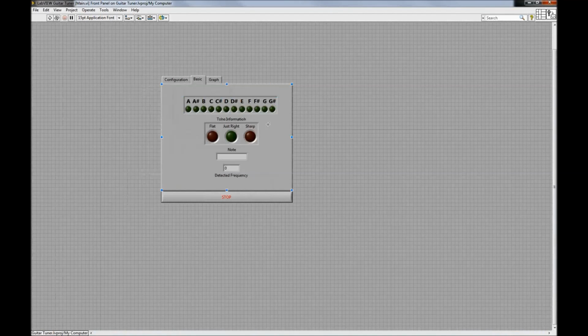Now let's run this, and I will produce the notes that are present in the guitar and let's see if it works fine.